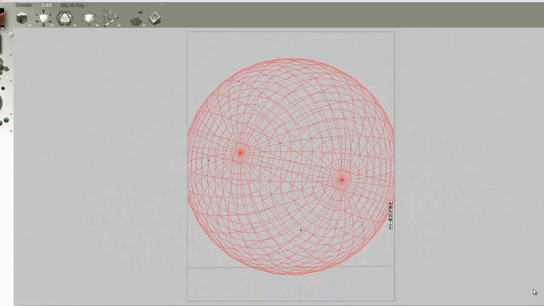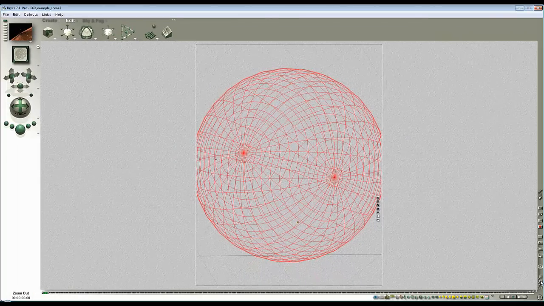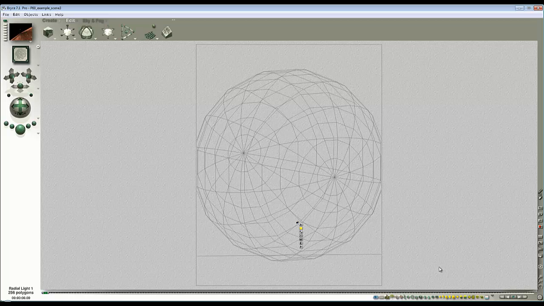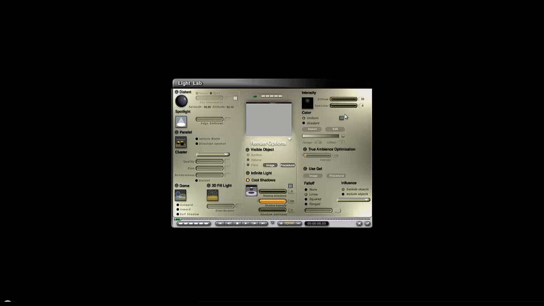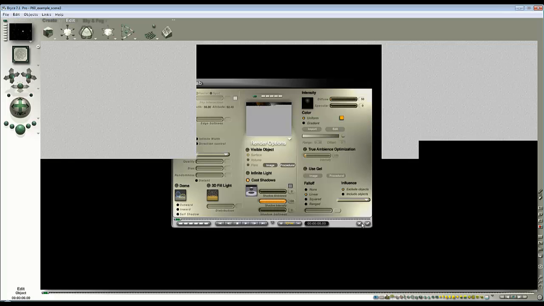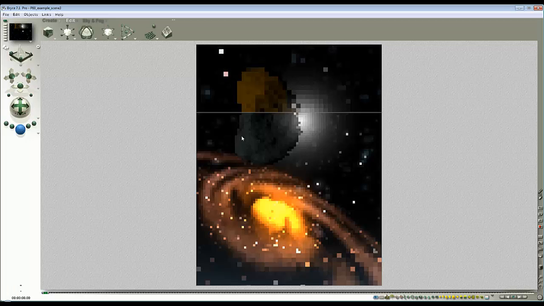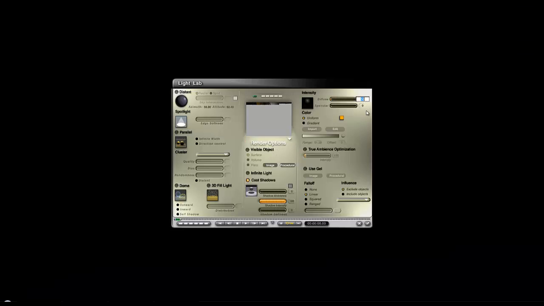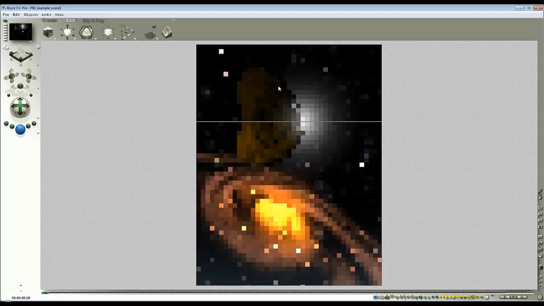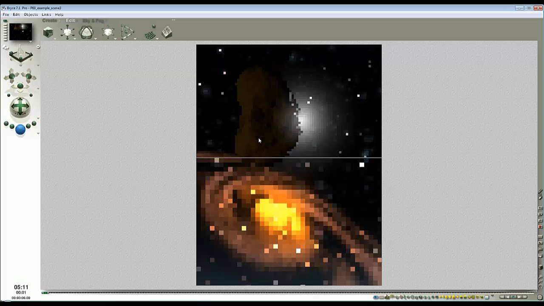So I'll modify the radial light. If I can find it, it's in here somewhere. Select radial light. Okay, go down into here, edit it, and instead of being that sort of greeny colour, we'll make it an orange colour. So we're pretending that this is being lit by parts of the galaxy. It's a bit too strong, so we'll drop that output level so it's just gently lit. And we could move it round if we wanted.